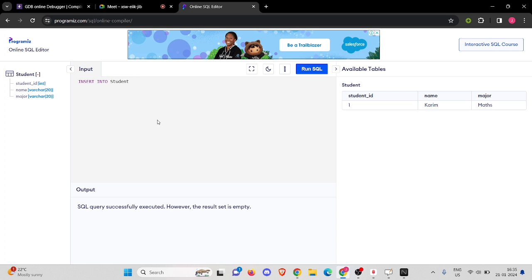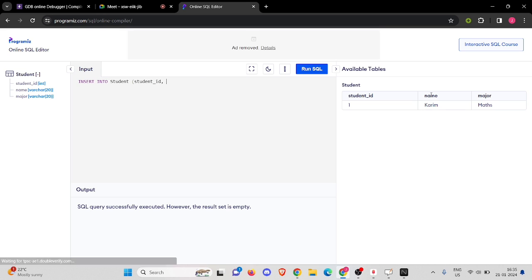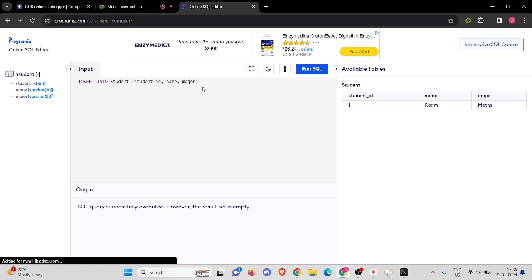And then we write the column names: student ID, name, and major. First of all, write out the column names, right? Then we will insert the values. What are the values? Values, bracket, two, your name.